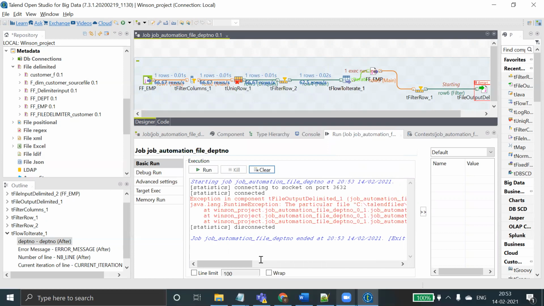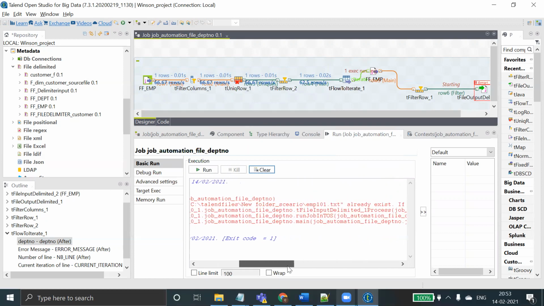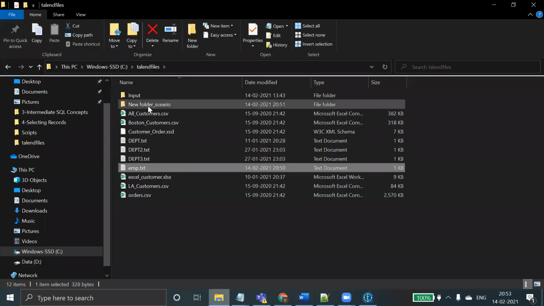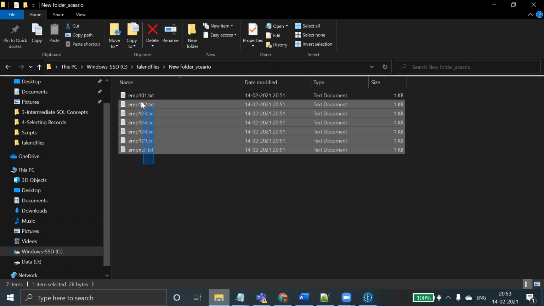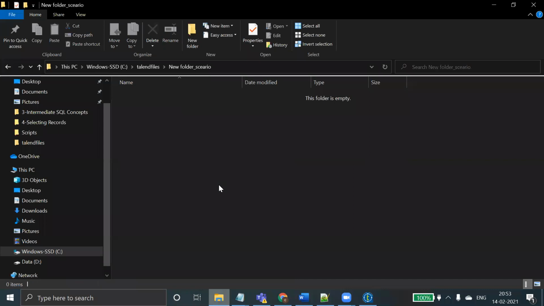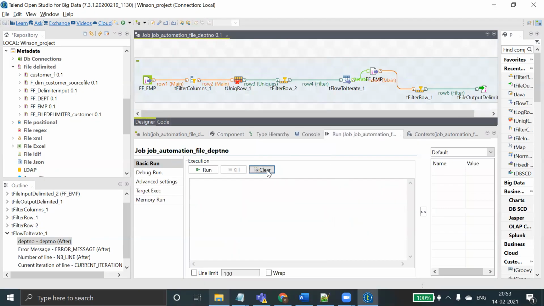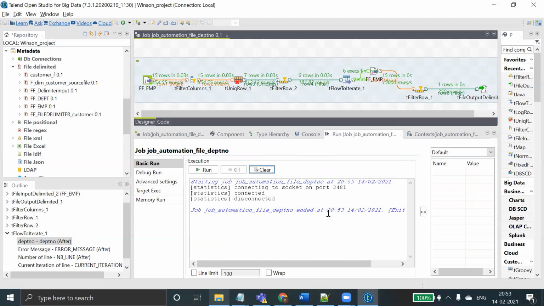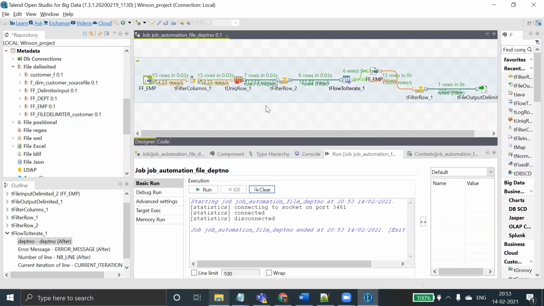Okay, so what is that? tFile automated jobs. Okay, already exists. So I will delete some files already created actually. So I'm deleting files, and I'm rerunning the job. Clear. Just run it. So now six exist because six records are there, right? Six executions, six different departments are there. So six files will be generated actually.